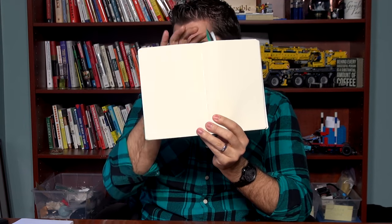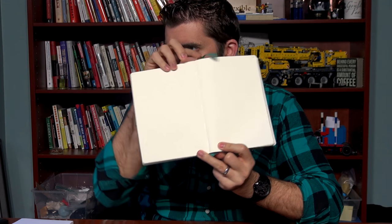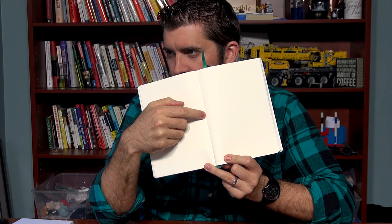Okay. So I'm in the middle of a signature now, and I'm going to see if I can show you where, yeah, you can see them. There's a thread, there's a thread, there's a thread. So that's stitching. So that is going to be a little more durable. So it's going to hold in better. And the nice thing about this is you can group a whole bunch of these signatures together, and you can make a thicker notebook than you can in just a regular staple bound. Like this, granted there's three of them in one pack, but that's about as thick as you can get with this. You can go a little bit thicker, but it becomes more unstable the more you try to staple through.